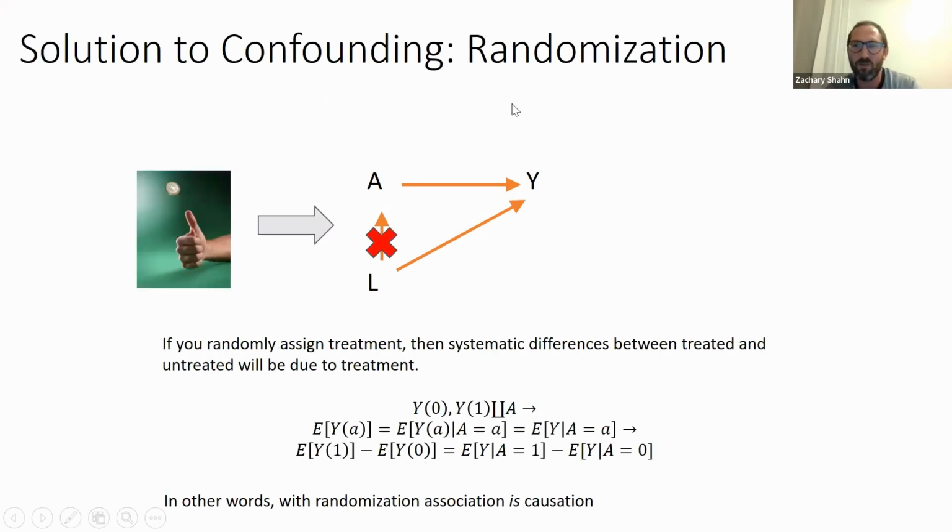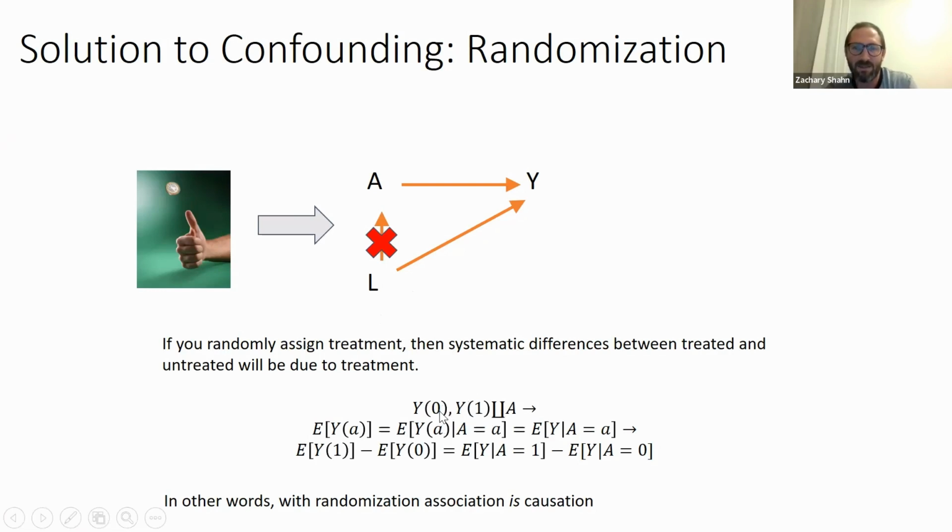One solution, the gold standard solution to the problem of confounding, is randomization. If you randomize people to take treatment or not, like you flip a coin and it's up to chance, then that breaks the connection between the confounder and treatment, because nothing influences whether you take treatment except the outcome of the coin flip, the randomization. So you no longer have a common cause of treatment and the outcome. There are no systematic differences between treated and untreated units, except those differences that are actually due to treatment, if you randomize. For those who are interested, it's okay if you don't follow this.